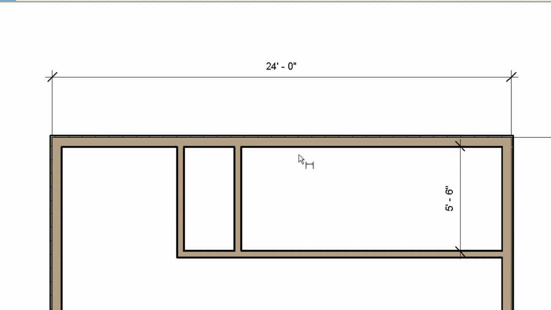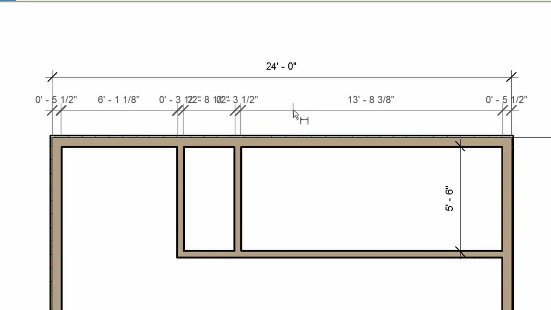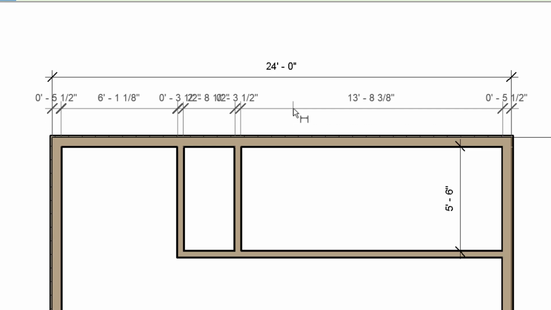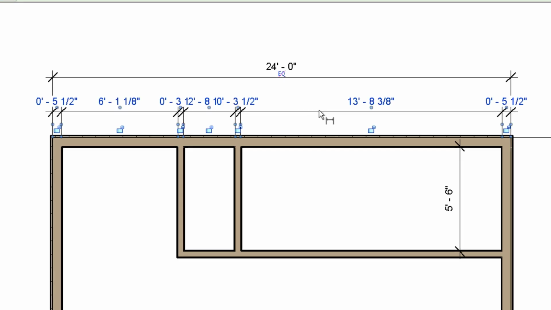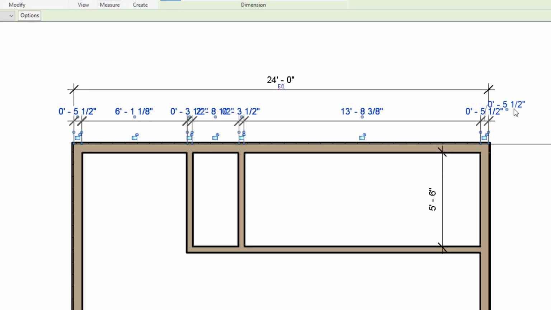And now what's going to happen, if I click on this north wall and then move my cursor out a little bit, notice all the dimensions that I get there. So I've got that entire string that I need. So I'm going to click to make that hold still. And then I'm going to spread some things out just so that I've got some airspace here so that I can see what's going on because things get a little bit close. And there you go. So now I can see all of my dimensions that are in that string.